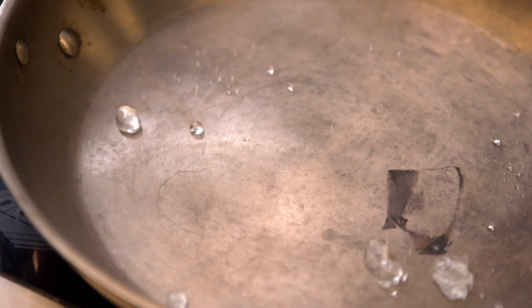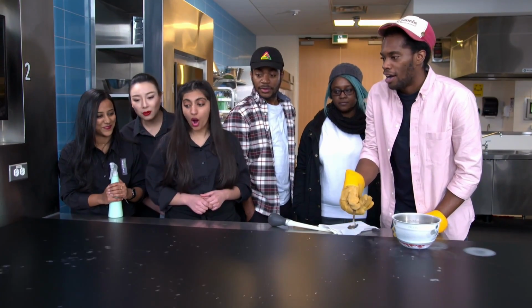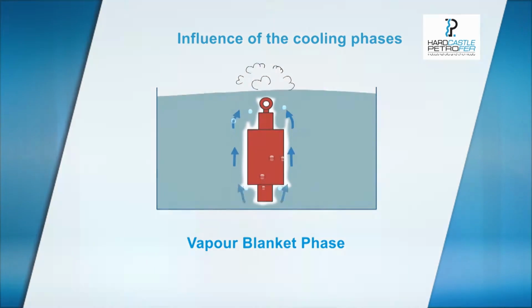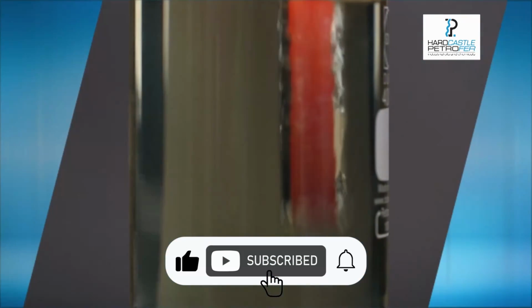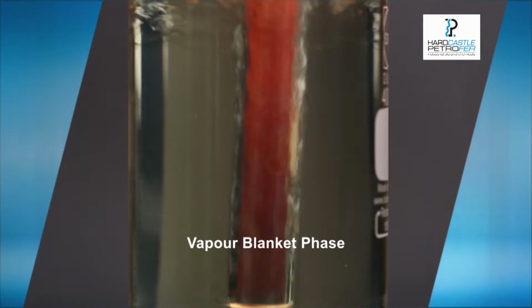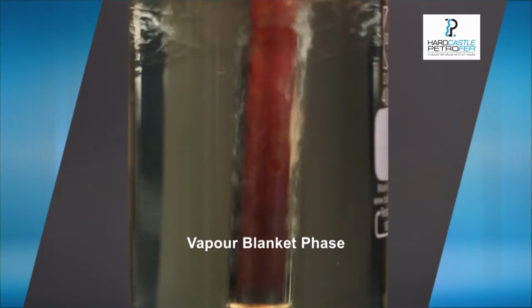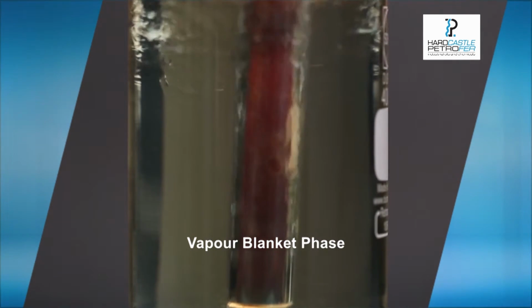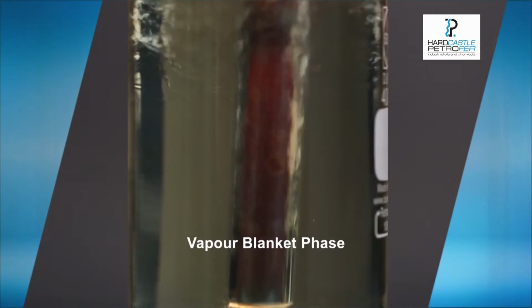When the droplet hits the pan, the water in direct contact with the hot pan immediately evaporates. This forms a layer of vapor on which the rest of the droplet hovers, which leads to the dancing droplet movement. The vapor layer effectively shields the droplet from touching the pan, which slows heat transfer and lets the droplet last a long time before evaporating. Turning this upside down and focusing on the pan instead of the droplet, we can say that the vapor shielded the pan from touching the water, which slowed the pan's cooling. Going back to extrusions, the Leidenfrost phenomenon slows cooling, which can lead to soft spots in the material.